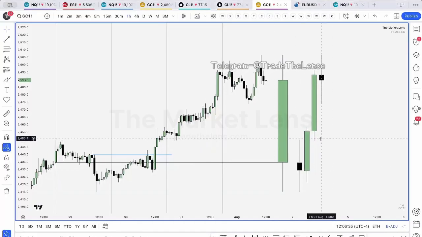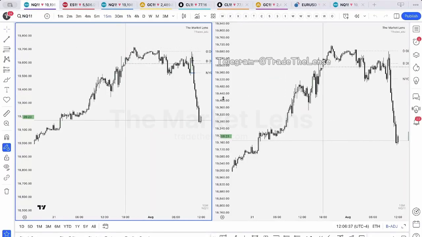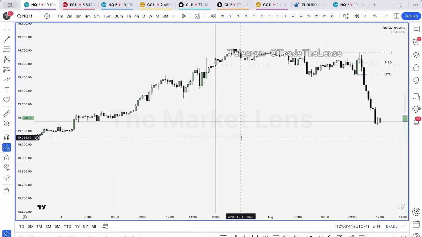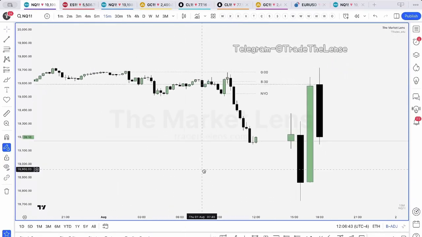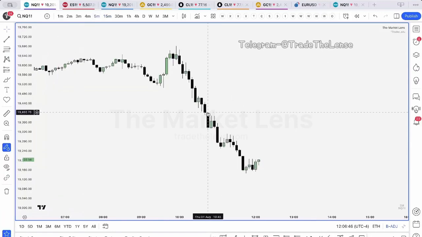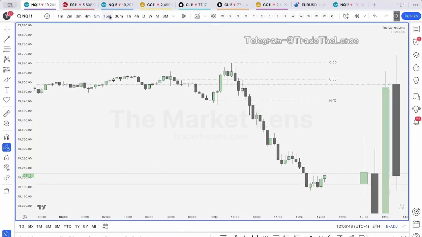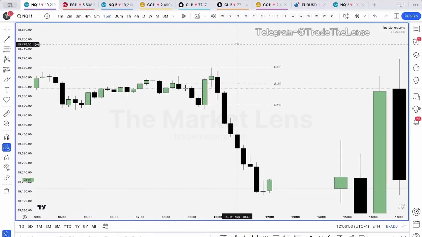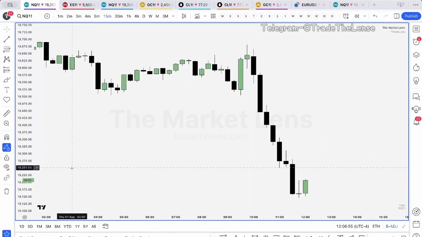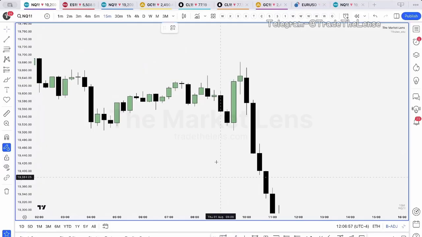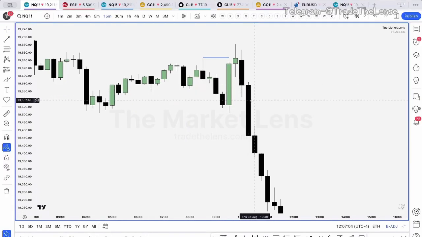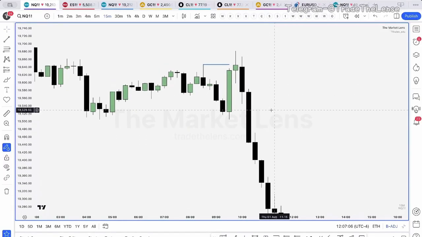So the question was seeing a lower time frame projection from the higher time frame. We can just hop into NQ for this example here, and maybe we'll go to the 5-minute or maybe 15, so we'll just clean the chart up a little and talk about it. You can see we sweep out this high, we have a candle. We don't have a candle 2 closure, so then candle 3 closure, candle 4 is the continuation here on the 15-minute.